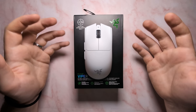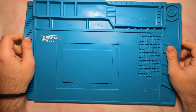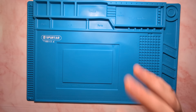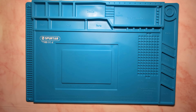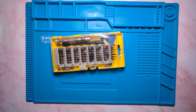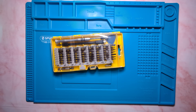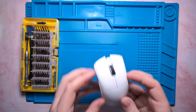Before we do any teardown, you'll need a couple of things. First, you'll need a soldering mat or rubber mat for your teardown — you can also use a cloth and an ice cube tray to keep track of screws, but a soldering mat is the easiest. You'll also need a precision screwdriver set. Just as with previous Razer mice, you'll need a special torx bit to open the Viper V3 Pro, as the four base screws are torx. Once inside, the rest are standard Phillips head.